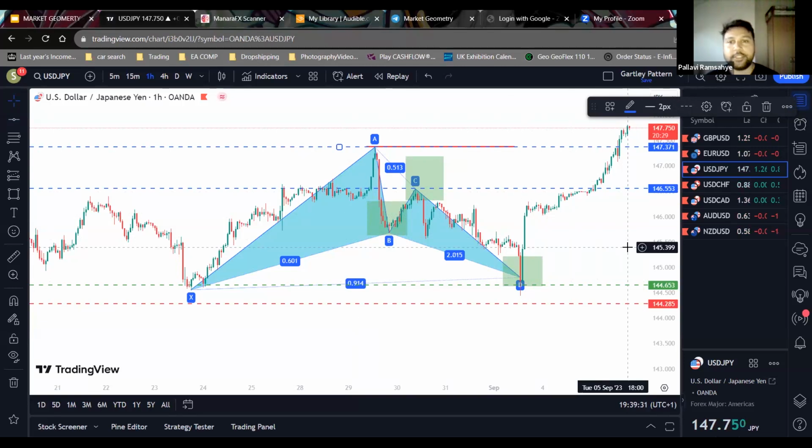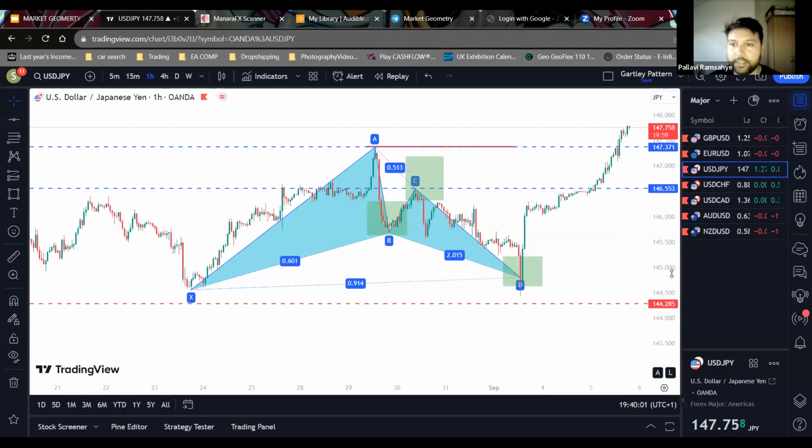Actually, I'm going to ask another question with regards to entry points. Is there any specific price that we're looking to enter this trade? I know it's at point D. That's great. With the criterias, we've met every single criteria. Is there any particular price that anyone would enter this trade? So just looking at these levels here. I'm just going to delete this actually, so it's easier for everyone to see. As you can see here, there's certain levels on the side. There's certain numbers that you can see.